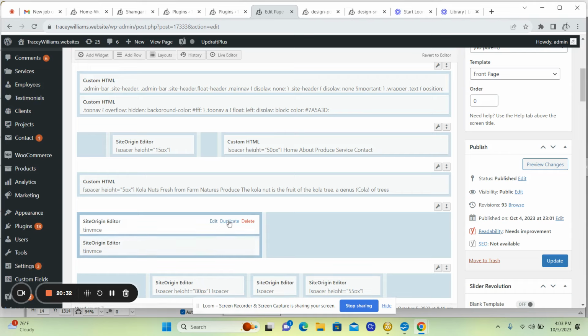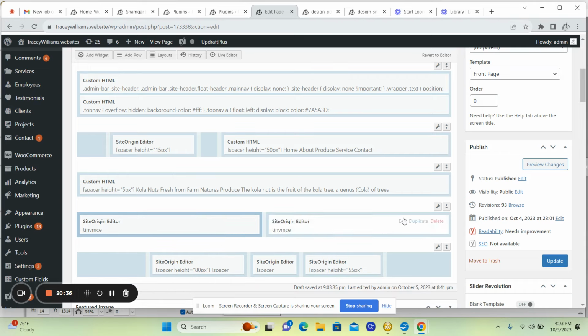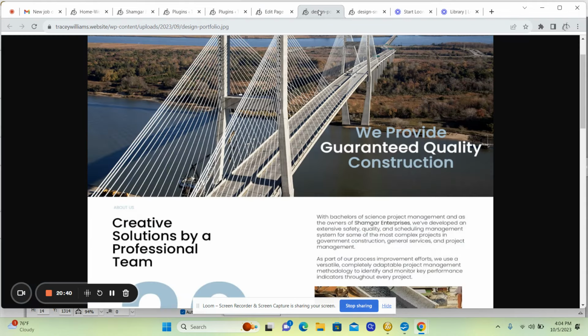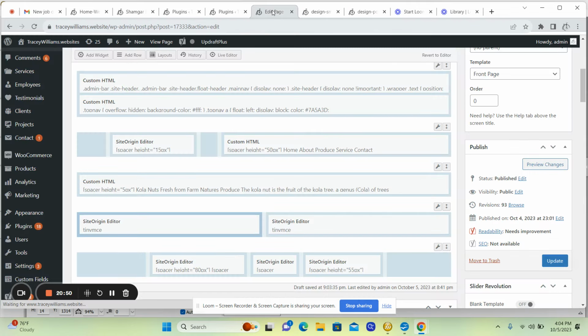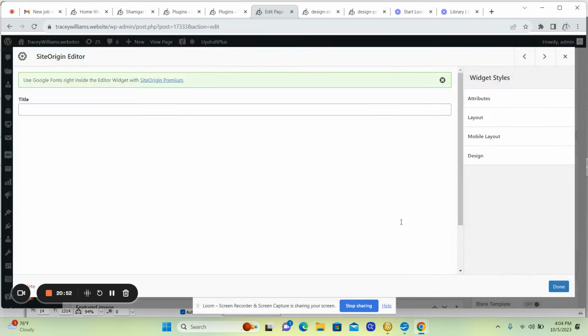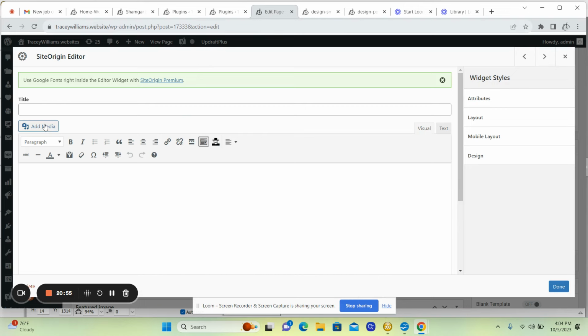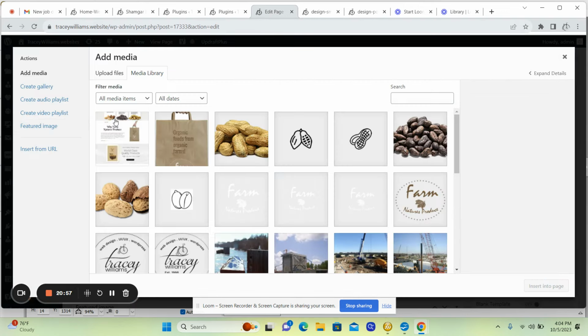I'm going to duplicate that, move it over here, and add that image. It's the first thing that you do. I'm going to move that over. Is that image, which is that organic food paper bag, whatever you want to call it. Let's go ahead and add that. Add media.